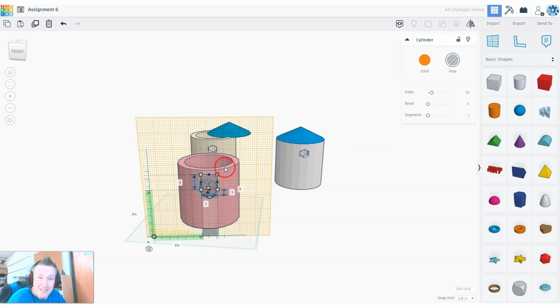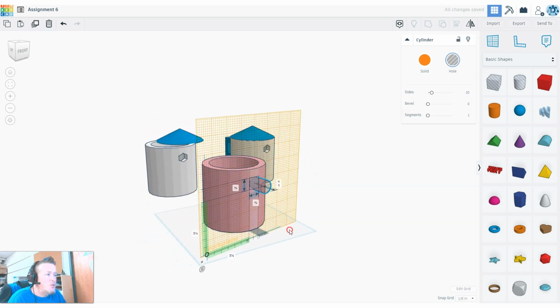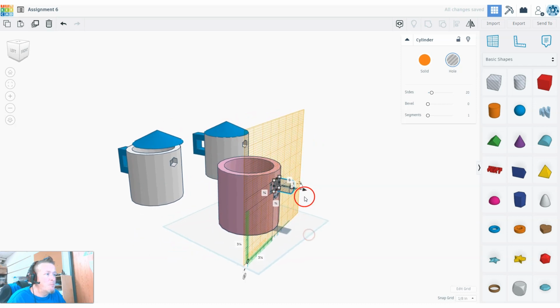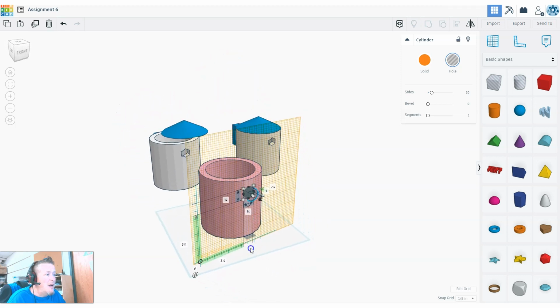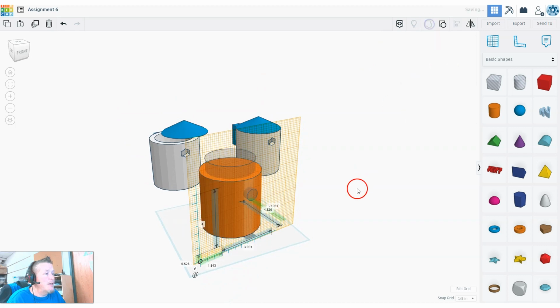Now, I want this particular hole, it's in the assignment, I want it at 0.75, okay, 3/4 of an inch. So I'm going to change the 1 to a 0.75 for the height, and I'm going to change the width to 0.75. Let it resize itself, and then just rotate a little bit to the side till you see this black cone. You can center it if you want, but it's a whole lot easier just to push that black cone through. If you just want to look inside to make sure it came all the way through, that's all you got to do. Highlight the 2 of these, group them together. And just like that, you now have that spout.